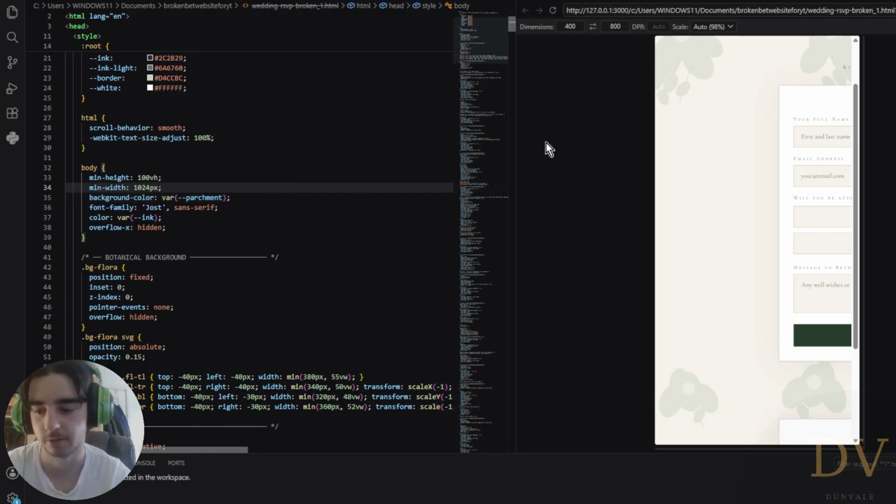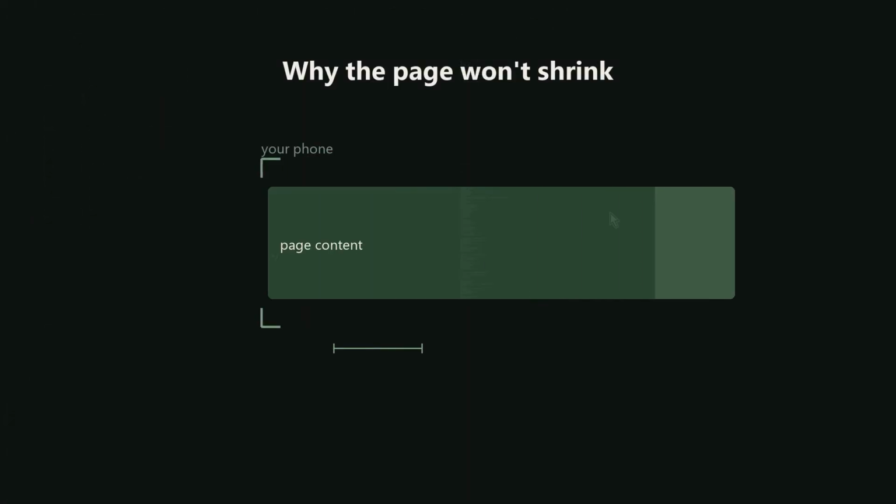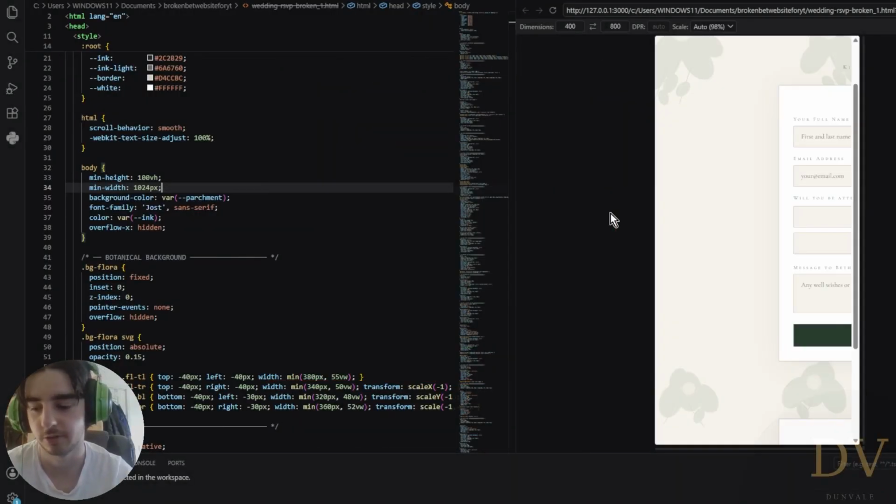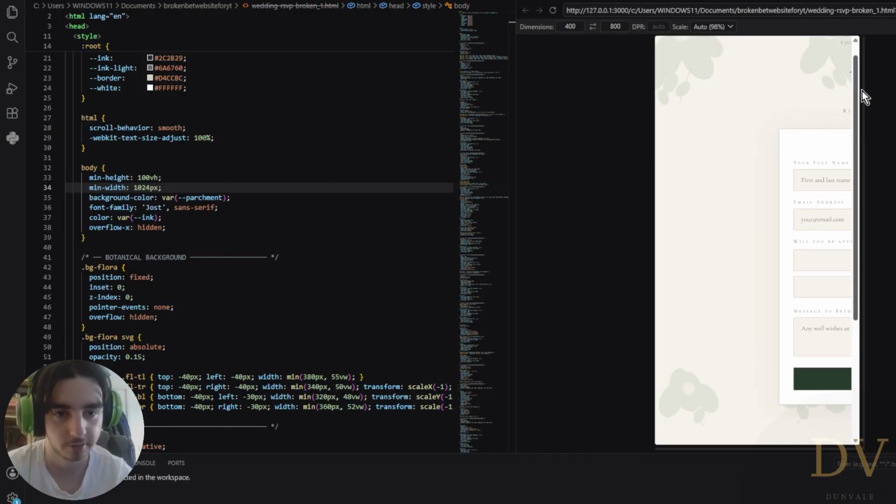So the browser is never told to adapt to my device. My screen right now is 400 on the preview, as you can see here, so it's 400 by 800. This replicates any mobile phone that you would be on.